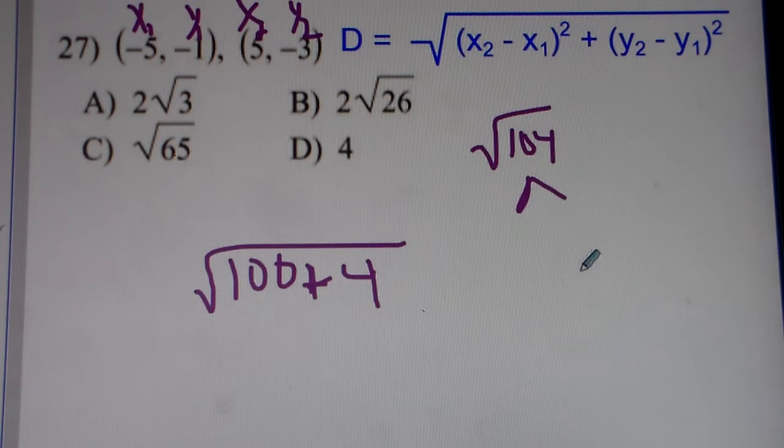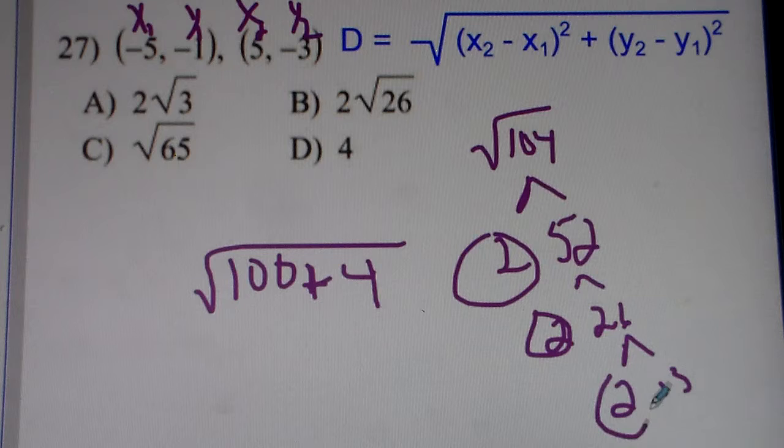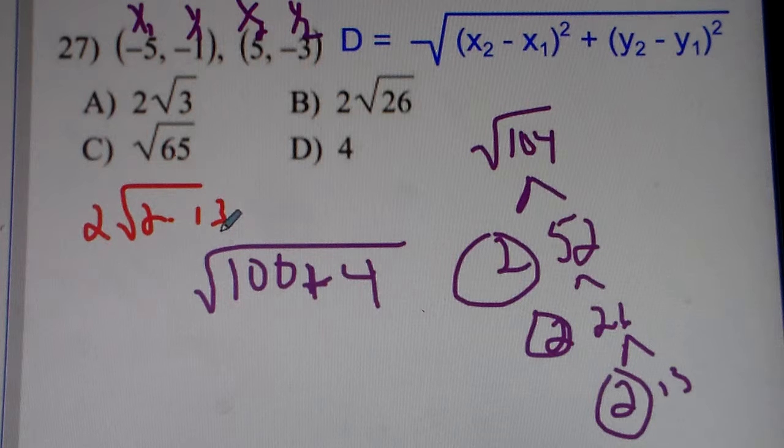Just like you did in Algebra 1 here. 2 times 52. 52 breaks down to 2 times 26. 26 gets broken down to 2 times 13. Up, 1, 2. There's 3 2's, so we only need 2 to bring it on the outside. And that means there's 1 2 left over. So 2, and then the 2 times the 13. 13 is a prime number, so that can't get broken down any further. So that'll get you 26. So 27 is 2 radical 26.